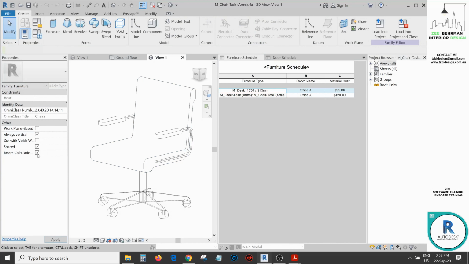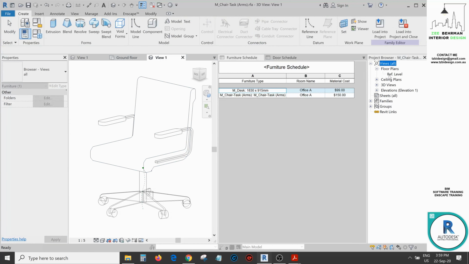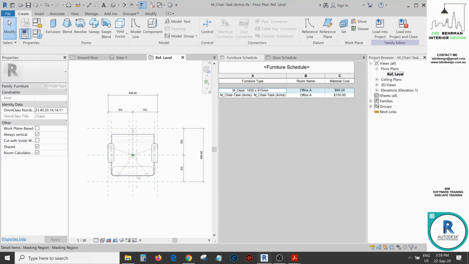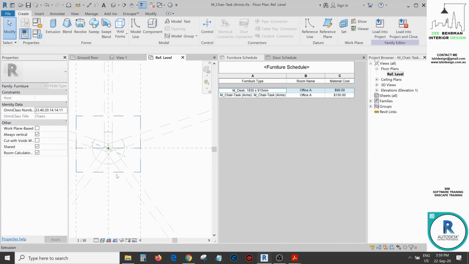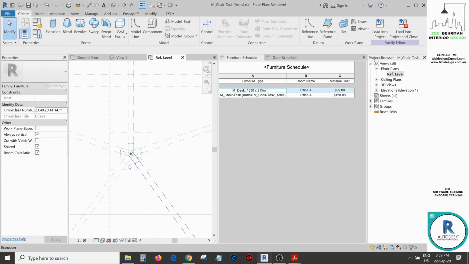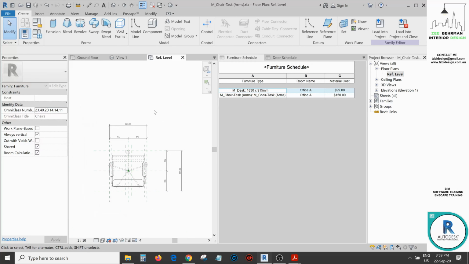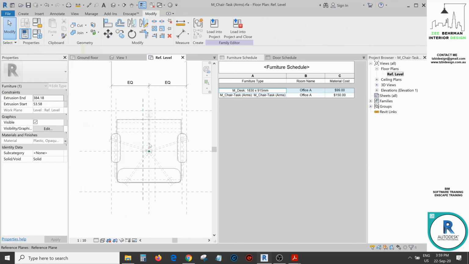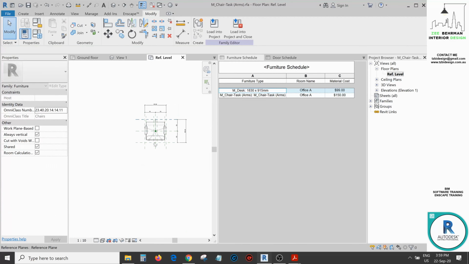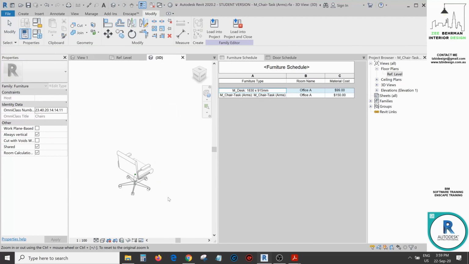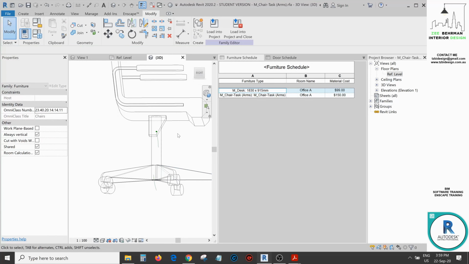Let me go here, room calculation, okay, and I'll go again to my floor plans. Okay, so if I'm in my floor plan here, let's go to 3D. I think that's where we could really see it. Can you see the arrow?